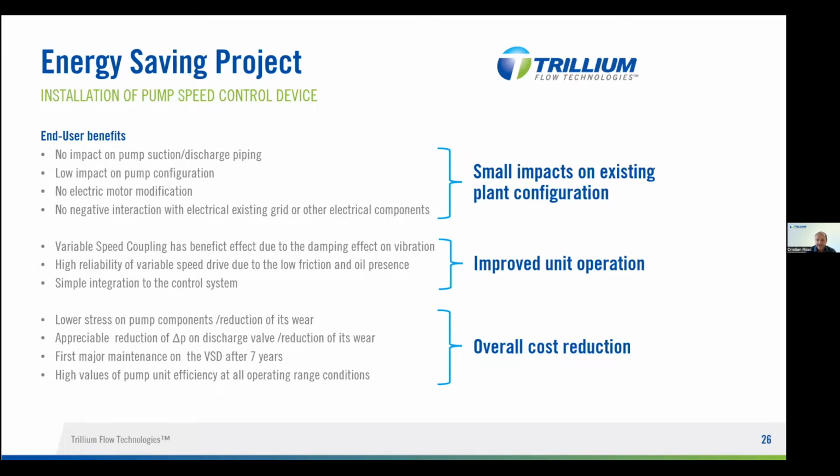Then you have a cost reduction to the maintenance. Since the pump is operating close to the best efficiency point, you don't have to act on the valve. It means less wear parts consumption and less mean time between failure that will increment. In terms of the variable speed device itself, it requires a major maintenance every 7 years. And in general, you have less stress on pump and mechanical components.